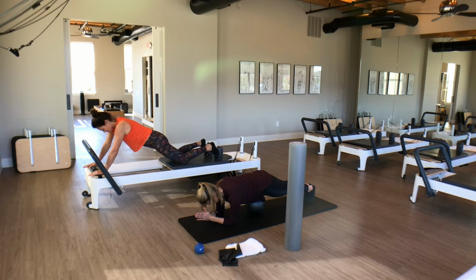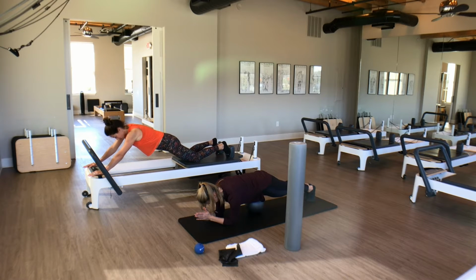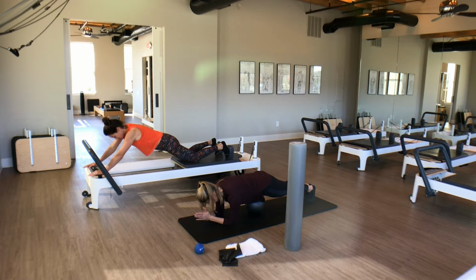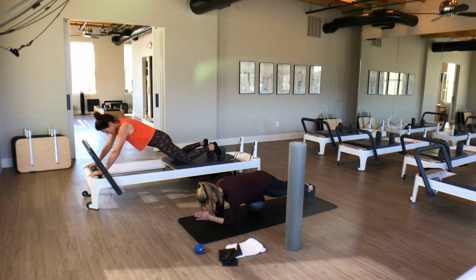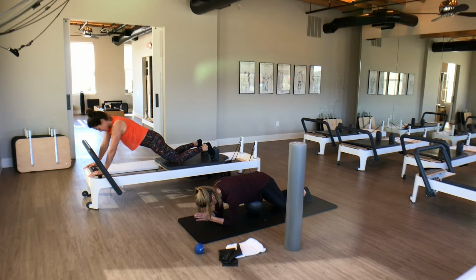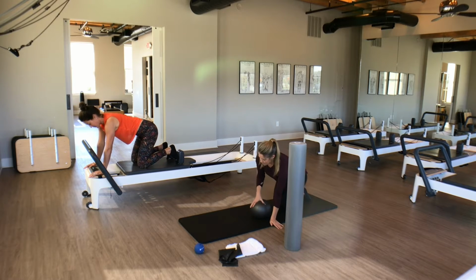Zipping up and in through the abs, breathing, hugging those low abs in, hugging the belly button in, and those upper abs, tucking those ribs in. And we hold for 4, or keep going, and 3, and 2, and 1. Ease everything down. Yes. All right, up on the reformer.